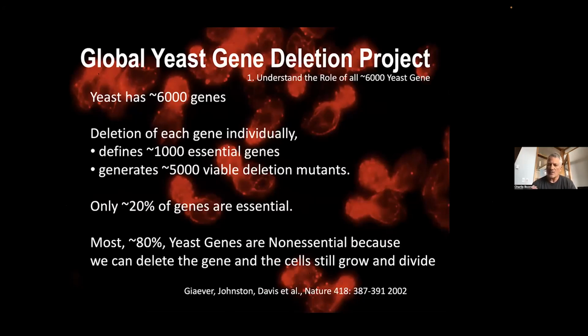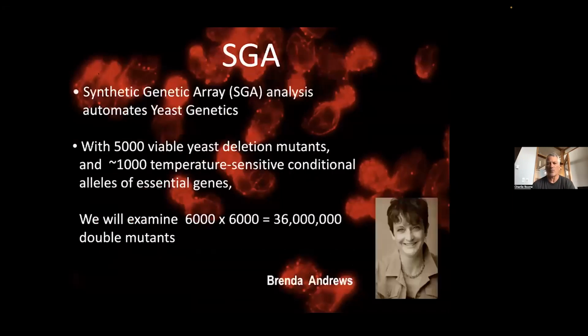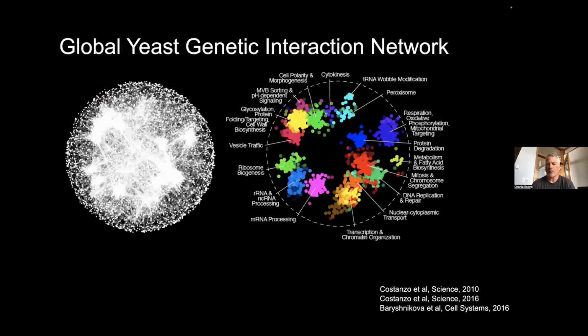For the essential genes, if you have a partially functional allele, a hypomorphic allele, then variations like that in those genes can lead to synthetic lethal phenotypes when they combine with other mutations. And the essential genes actually drive a lot of the synthetic lethal interactions on our global map. So Brenda and I got together and came up with an automated form of yeast genetics so that we could map these things systematically. And then we generated a global map for yeast.